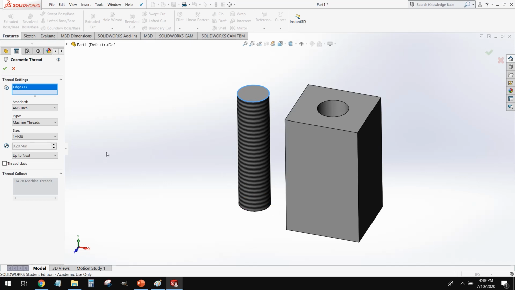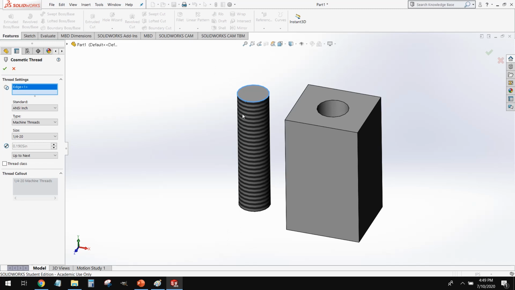Now, yours might not show up exactly like this. I'm going to show you how to fix that, but the actual appearance of the threads isn't important here. We're going to make sure that we're in ANSI inch, machine threads, and then here we can select our threading options. We're going to select quarter 20 so that we have 20 threads per inch.